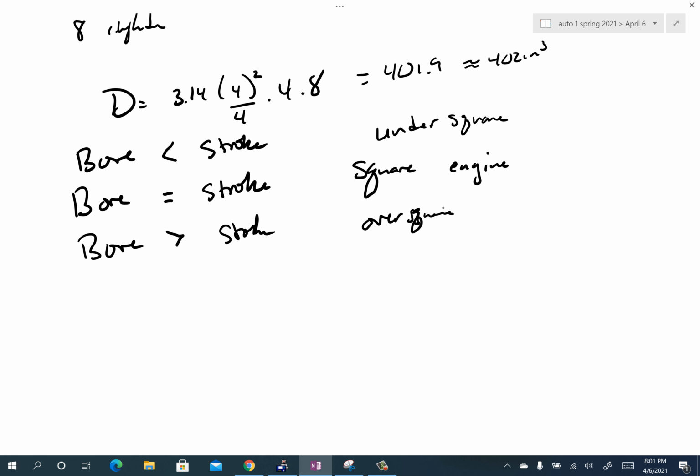When we walk somewhere, his legs are going 100 miles an hour because he has very short legs, a very short stroke, if you will. Mr. Groom has long legs, and so my legs do not move very fast. Even when I was younger and I could run faster than I do now, they never went very fast. And so I am an undersquare design, if you will, all right? I have a super long stroke, okay?